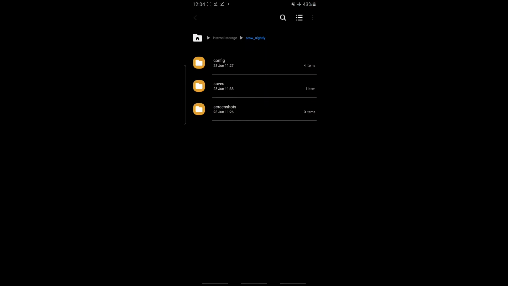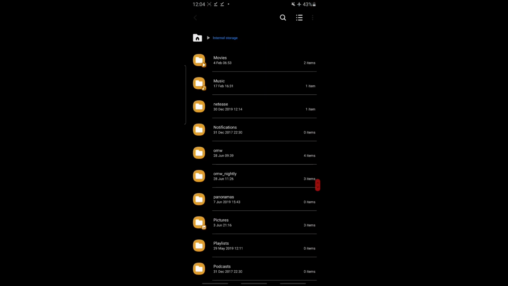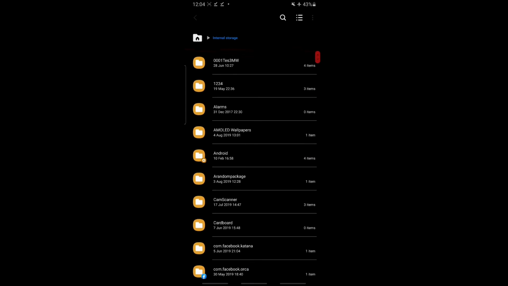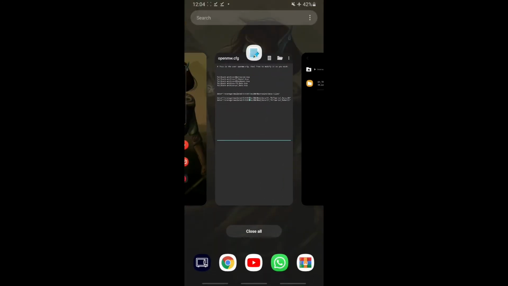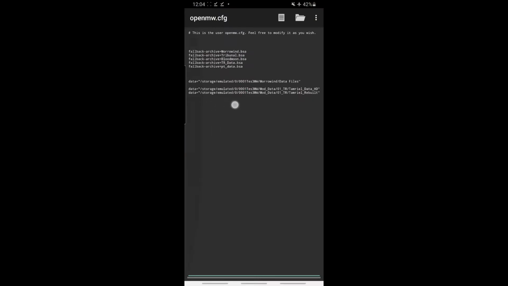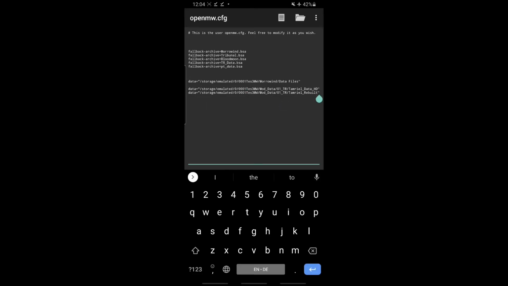If you go into your apps or into your internal storage, and I go to my mod data and I'm looking up here, it's not written exactly as I have it written here, with storage emulated and so on. So what we have to do is start new.